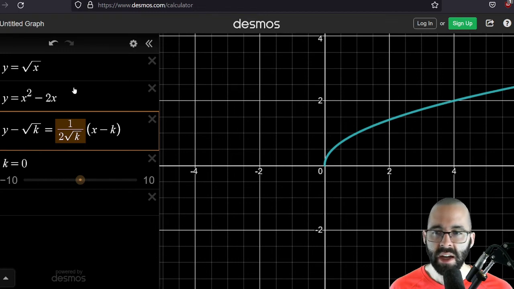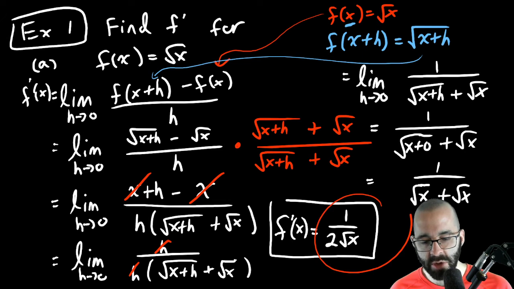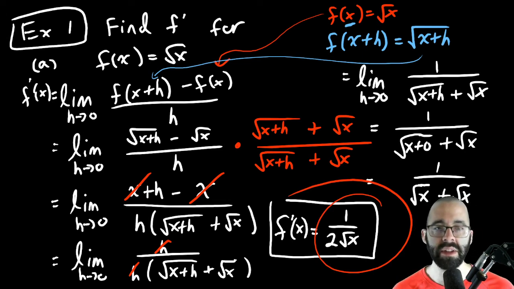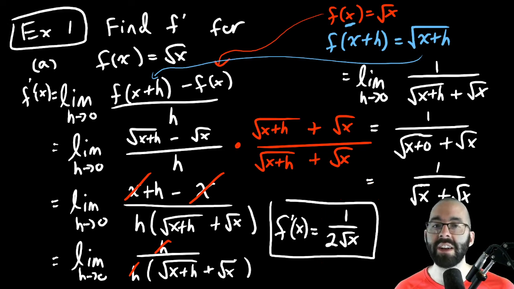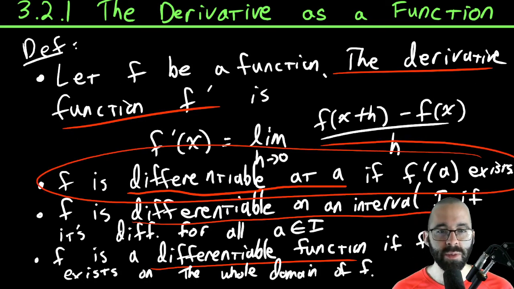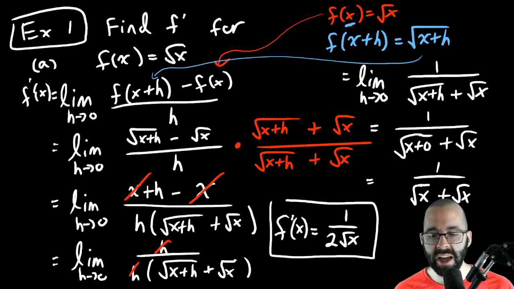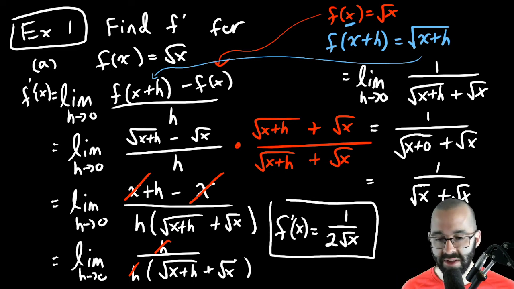All right. And in fact, if you look at our slope function, what's the domain of our slope function? Only positive numbers. X equals 0 is not part of the domain of this slope function. So this function is not differentiable at x equals 0. Something is differentiable at a point if the derivative exists. We would say f is differentiable on the interval from 0 to infinity, though, but not including 0.